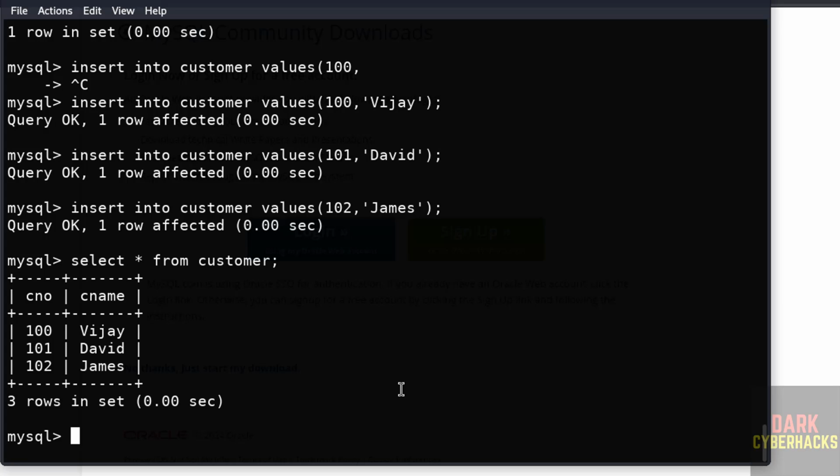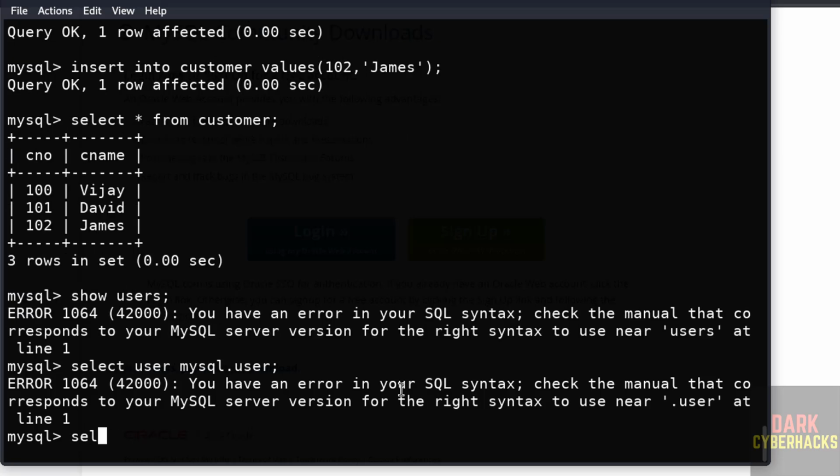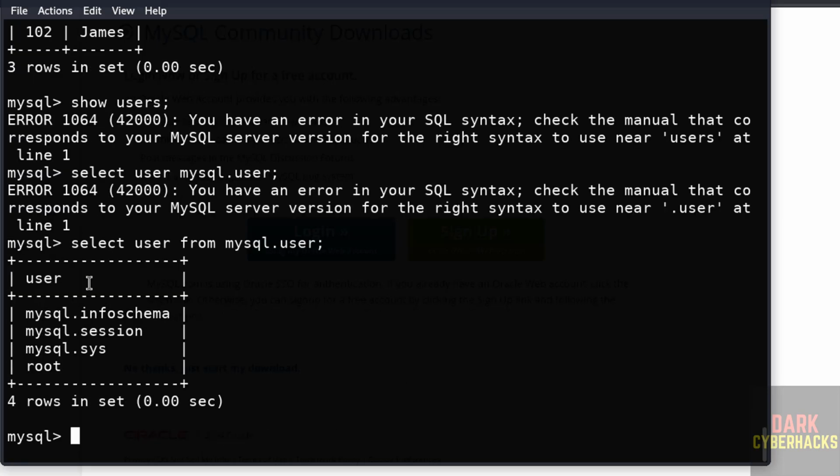Now let us create a user. Show users to verify list of users, but this won't work. So we can get the list of the users by running the command select user from mysql.user. Okay, see, these are the list of the users that come with MySQL installation.